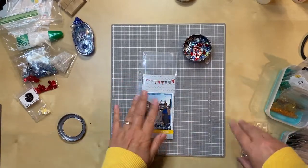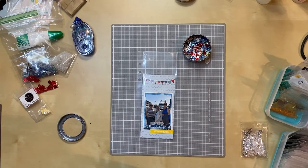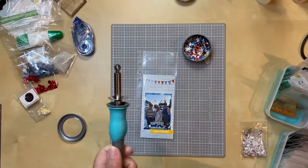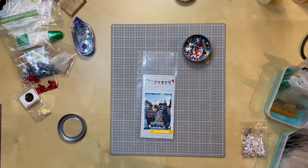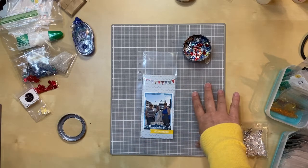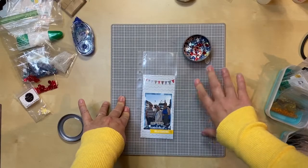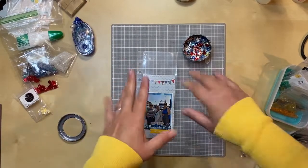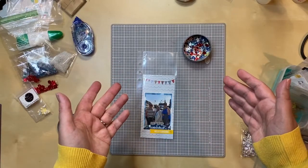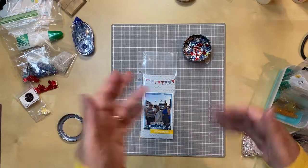Now, another thing to note before I do the fusing process, is that I've had my fuse tool heating up already. You need to heat this about 15 to 20 minutes for it to be hot enough where it's going to work. And that's why I have this mat underneath here. This is an old Creative Memories mat. And this is what I often use when I am using the tool, because if it scratches this mat, no big deal. You could also use just a heavy piece of cardboard. I have done that as well in a pinch, and it works equally well.